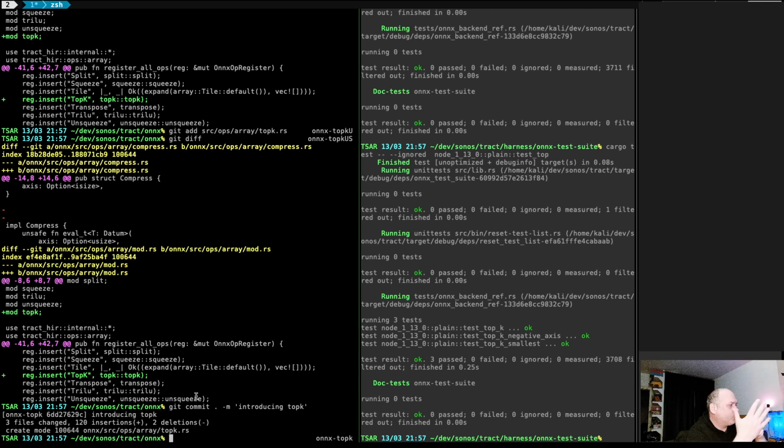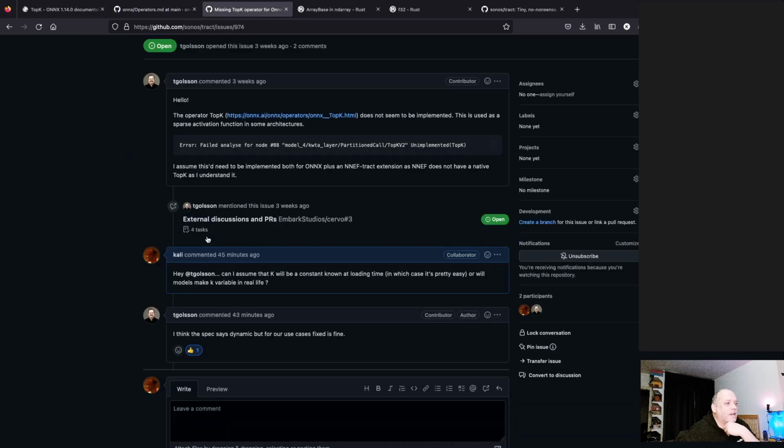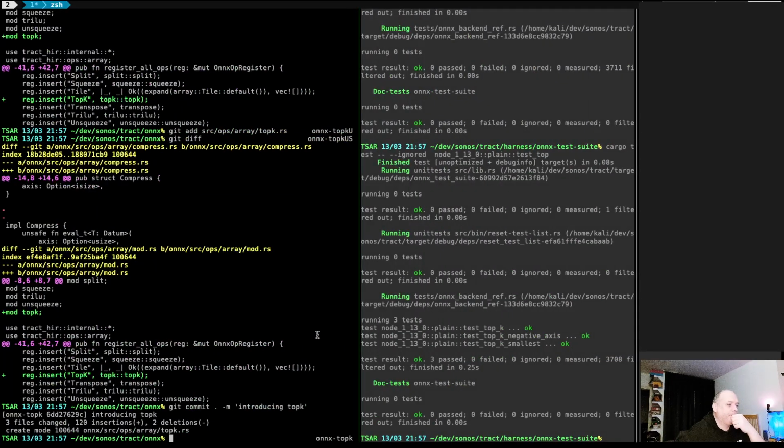But we made a strong hypothesis, which is that k, the number of elements to return, would be a constant, basically because it's easier and because I don't think, and it was confirmed by Tom, who has asked for this feature to be implemented, that most networks that are using this operator will use it with a fixed value for k.